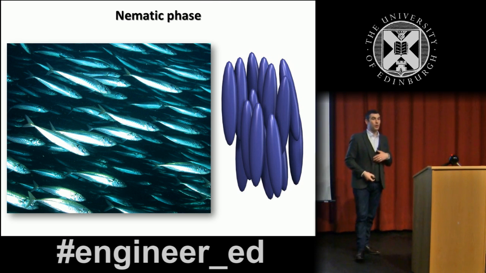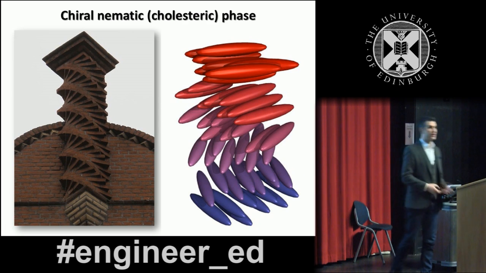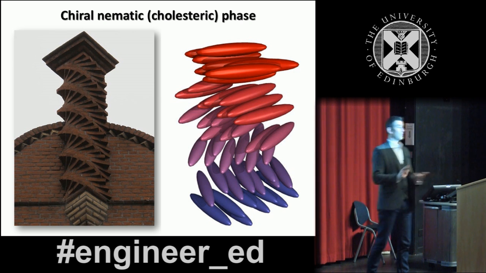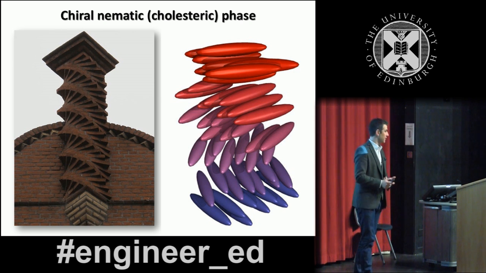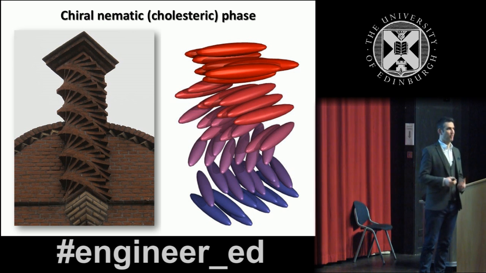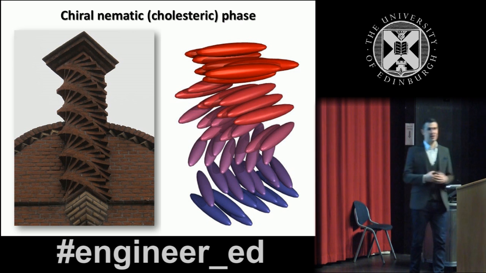The little extension of that is what we call the chiral nematic phase, or cholesteric phase. It occurs naturally in things like carrots. In fact, carrots were where it was first discovered. The first ever liquid crystal was discovered in a carrot. And it also occurs in cholesterol derivatives that are in your blood and other various natural products.